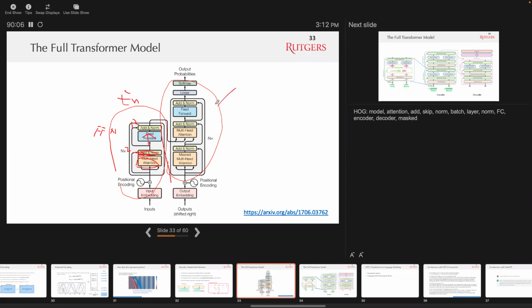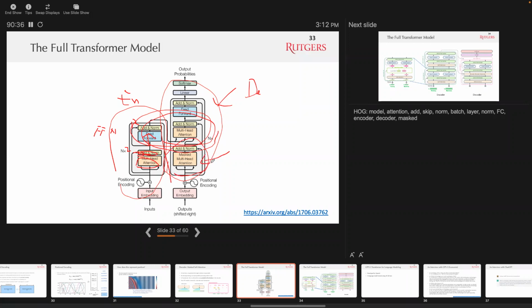And on the right-hand side, you have this decoder. In the decoder, you have this cross-attention. This part is the cross-attention that we have mentioned here. But you also have this self-attention, which answers the previous question. Before the cross-attention, you have this self-attention here.